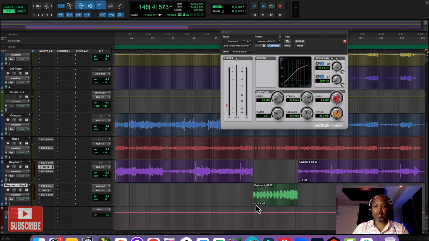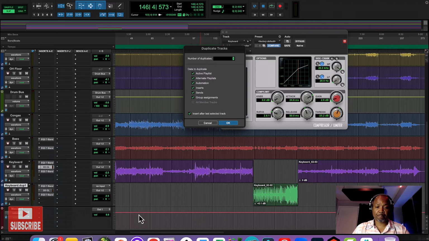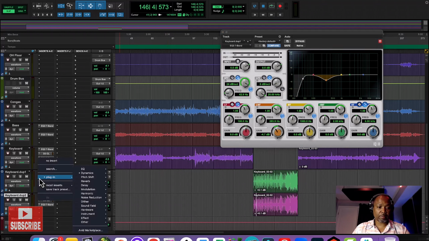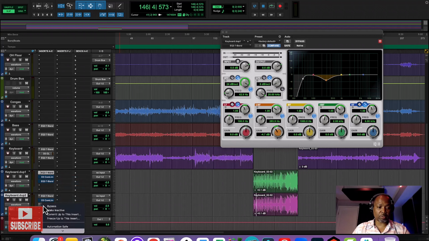But the only thing about that is the keyboard player is playing the bass in his left hand, but he's also got some other chords that he's playing in his right hand. So when I turn it all down, I turn the chords down too. So let's do this. Let's duplicate that again. Cool. And let's use our equalizer to separate the frequencies on that track. I'll bypass everything else on the track except for the equalizer to start with.